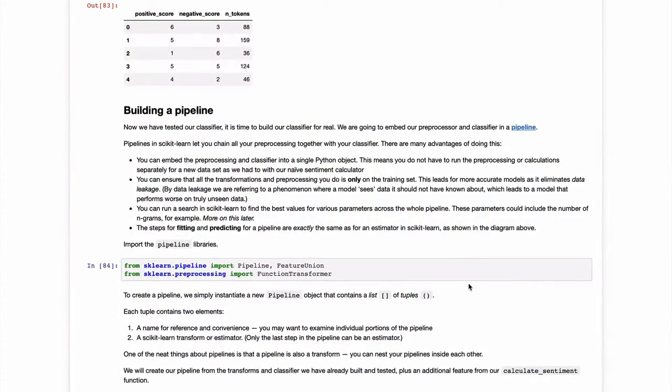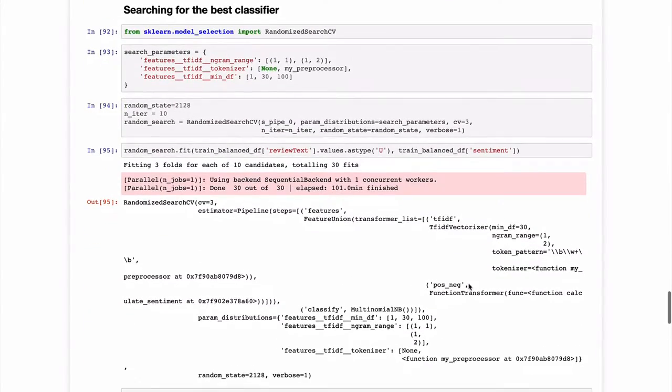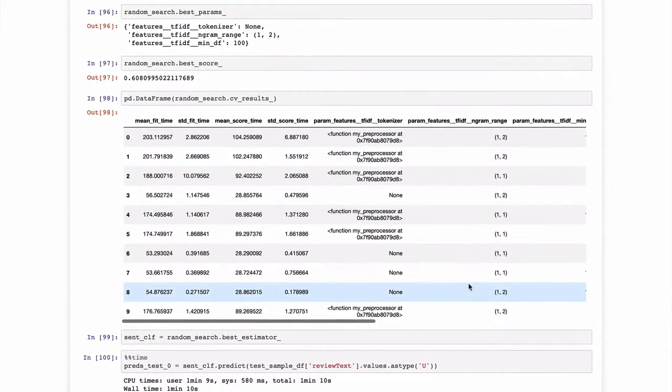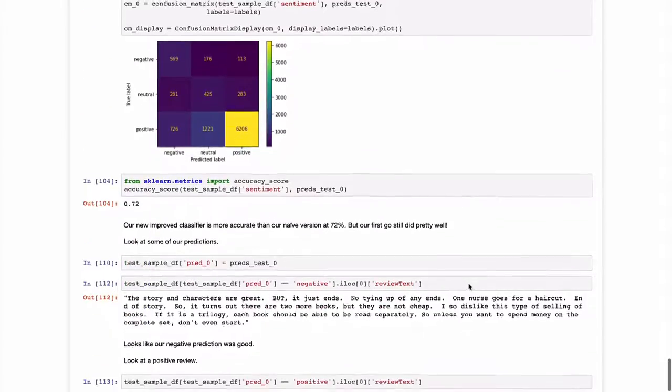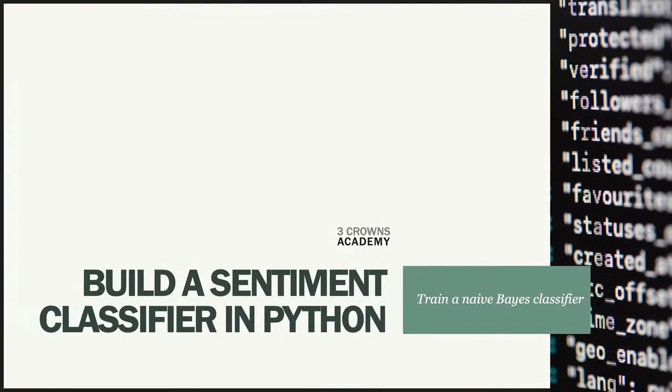I'm just going to pop back into the notebook here. And one last thing that I do in here, which is searching for the best classifier. Another thing I can do with a pipeline now is optimize that pipeline and start playing around with some of the different parameters that I could have put in. So I can compare our new sentiment calculator with our old sentiment calculator. I can use count vectorizer versus TF-IDF vectorizer. And I do a bit of that in this notebook to see if I can make the scores a bit better. So you can go through, have a look at that, look at the results, see what comes out, have a look at some examples, and all of that is fantastic. And I'm sure you will enjoy that challenge.